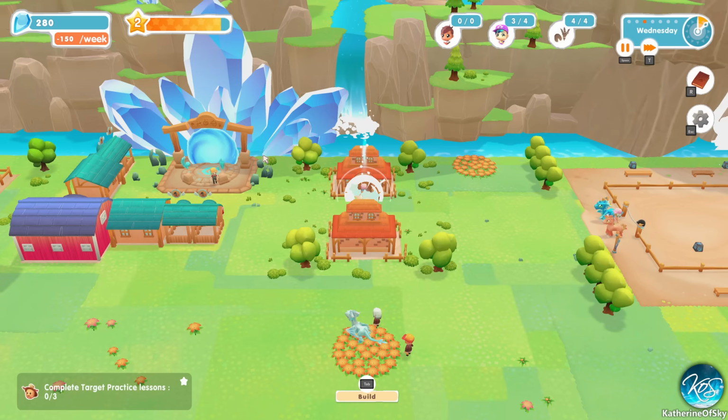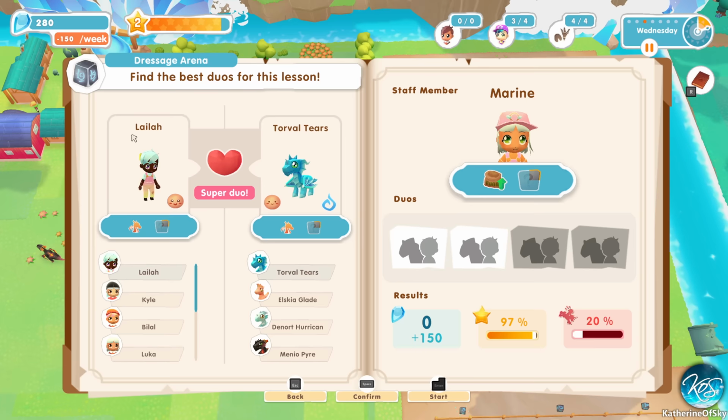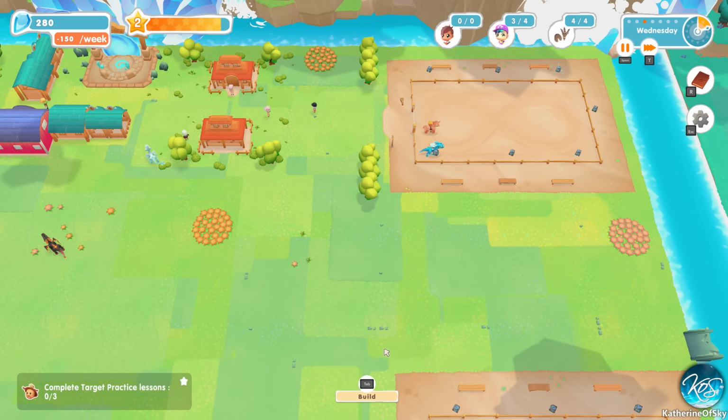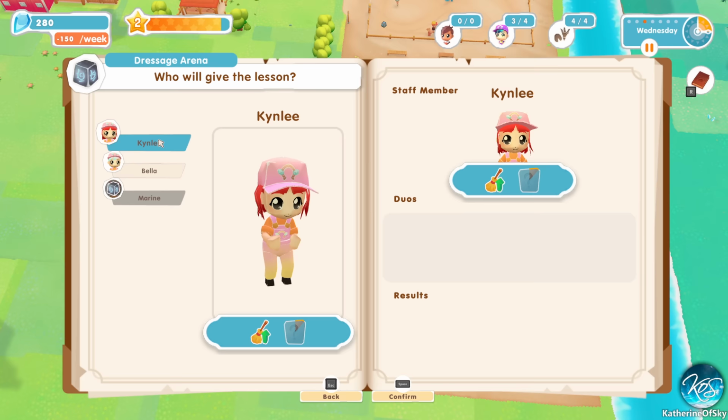Bella. Okay. We only need one so far because only one person is needed to do the lessons. So let's see. Elska. Good, good. Very Norwegian name. All right, cool. Kinley, let's go.